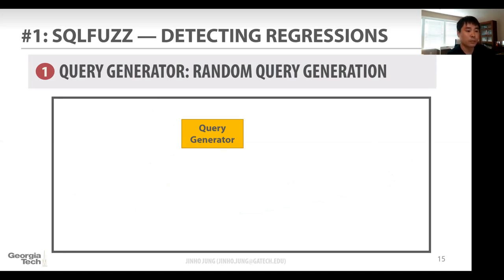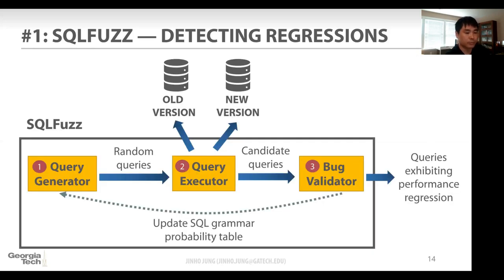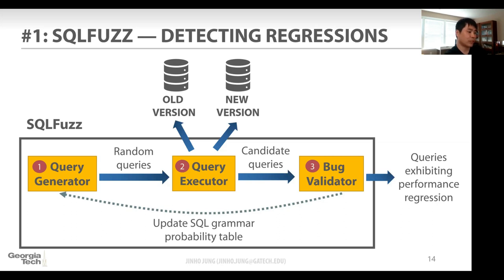Hi, this is Wan, a student at CMU. Earlier you said if query performance goes beyond some threshold — how do you pick the threshold? We did some empirical case study about performance regression using bug reports so far, and noticed that the difference should be at least larger than three times to get acknowledged by developers. So the answer is we set the threshold empirically. You're saying developers only pay attention if a query is 3x slower? That's right — like 50% of the regressions, they tended to ignore, because it's difficult to get some attention.